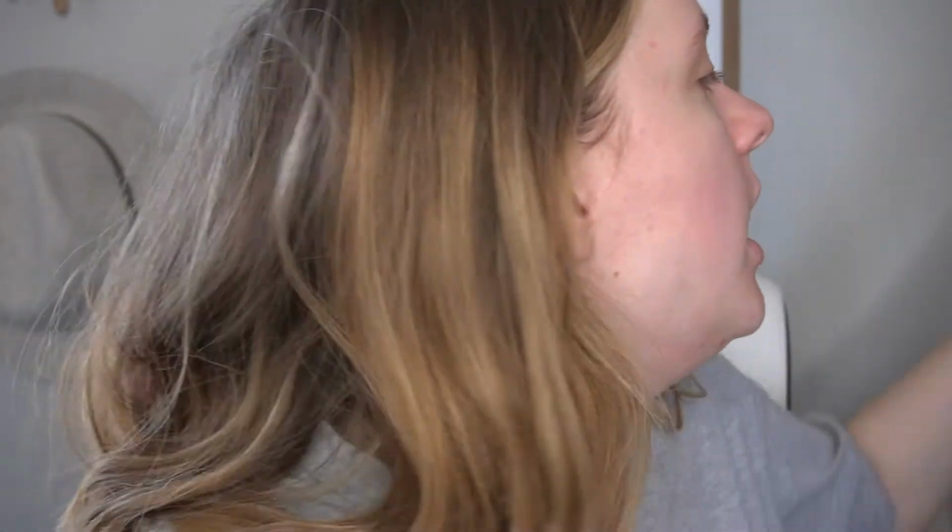All right, I have been liking this mixture of products for the morning, for the daytime. I just got this in my BoxyCharm, and I'm gonna be honest, I usually don't use new skincare from like my subscription services. I usually stick to what I know and what I like, which is usually the Kiehl's products. However, I love a good oil because my skin is so dry, and this is the LMS Pro Collagen Rose Facial Oil. So I actually really like this so far. So I've been mixing it with my Fourth Ray Beauty Rainfall 2% Hyaluronic Acid Serum. Again, I am dry, so give me all the hyaluronic acid you can.